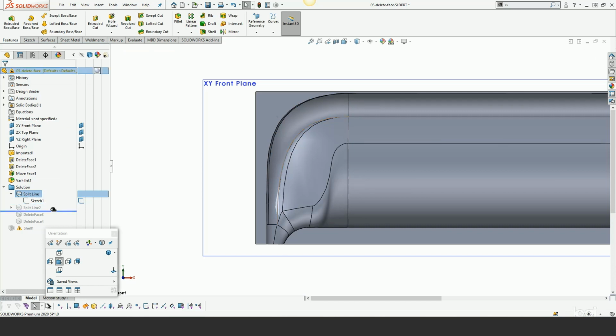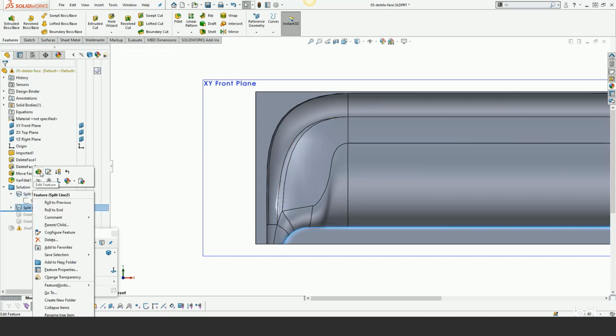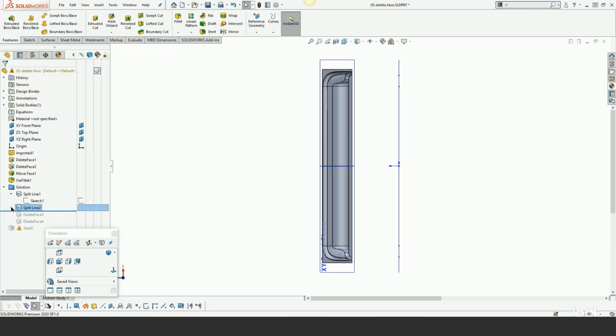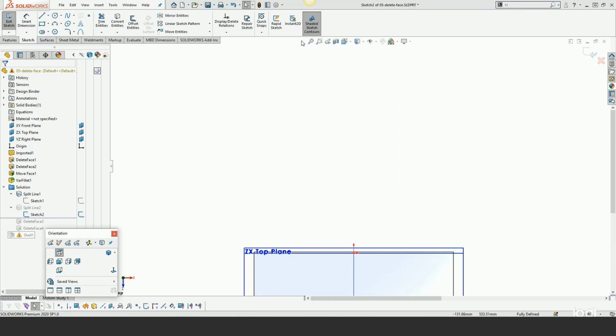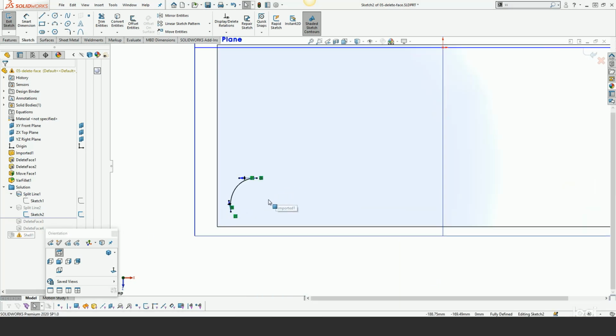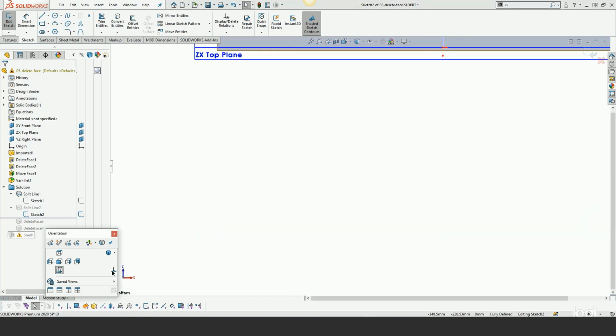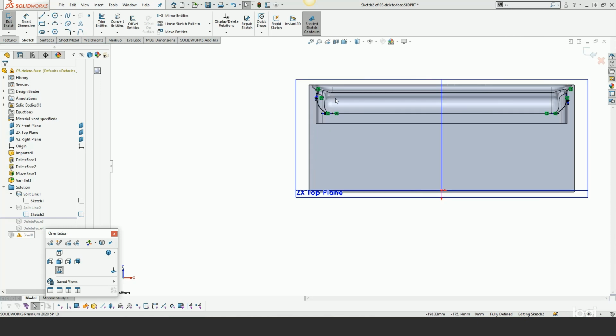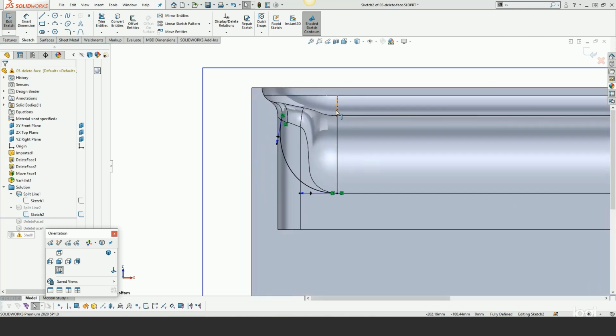So we're going to do another one, and the other one is on the bottom. So we're going to go to our, well, let me go to the sketch first. And fit the view. Okay, and we just have to flip the view to the bottom.